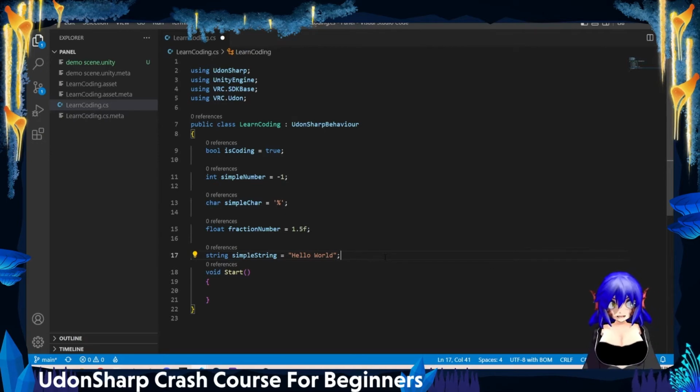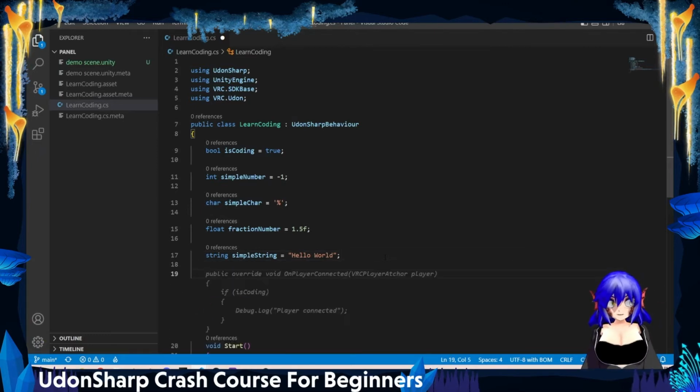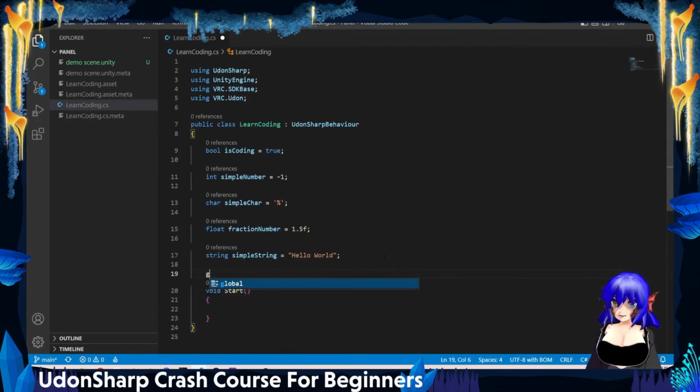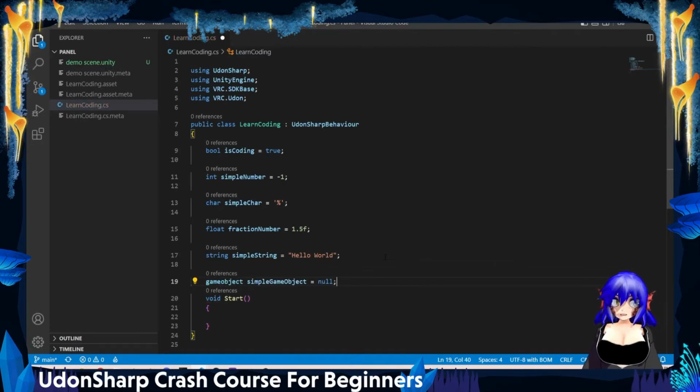So we're in Unity, and we have the built-in Unity stuff, so we can build into more complex objects, which will make a lot of sense when I declare this. So we'll have a game object, and then it'll be null in this case. That's the big thing between objects.